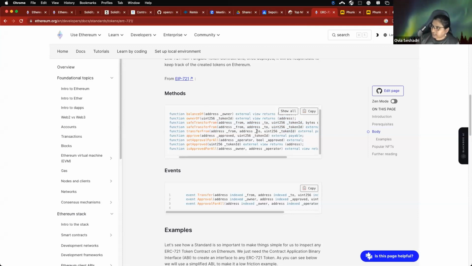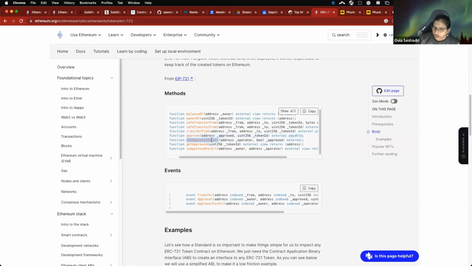Whenever you have transferFrom or safeTransferFrom, you need to have an approve. That person should have first said that you are allowed to transfer this token on their behalf, right? So this approve function should have been done before you invoke a transferFrom.